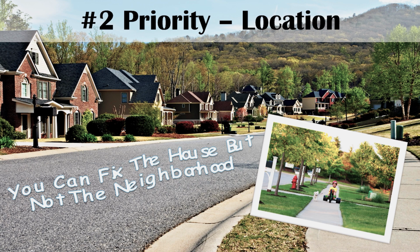Now, this is looking pretty plush, so you probably wouldn't be in that neighborhood, but my point is, you don't want to buy junk in a junk neighborhood because you won't be able to get rid of it. So what are we talking about? We're talking about how to buy and flip for profit. You need to be able to buy it right. You need to be able to buy it for 10 cents, 20 cents, 30 cents on the dollar.